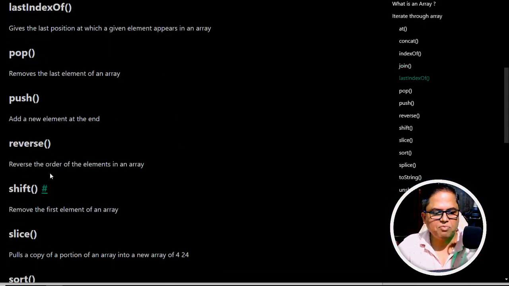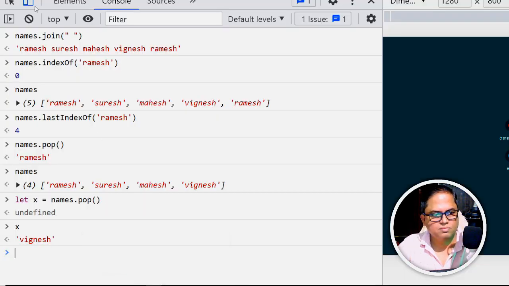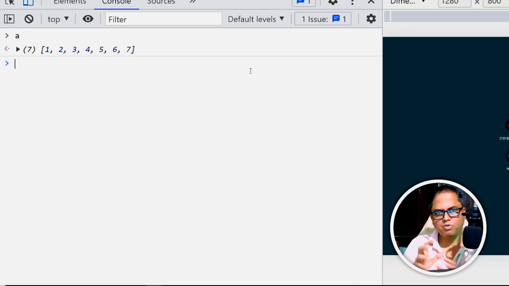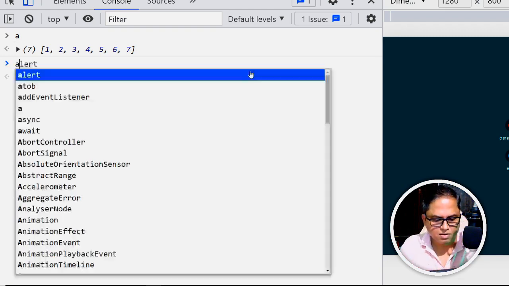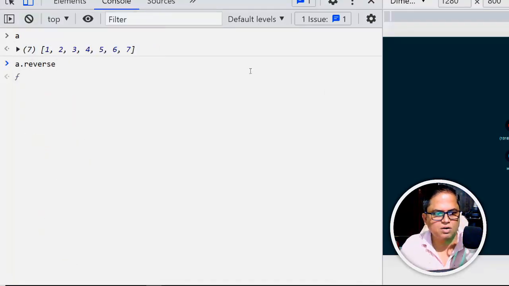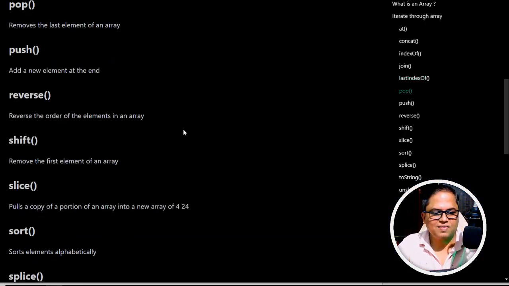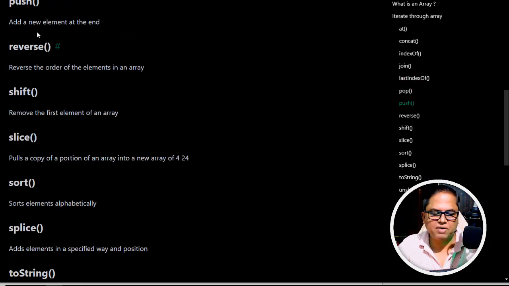Then reverse reverses the order of the elements in an array. In A, 1 2 3 4 5 6 7 is in this order. Now let us write A dot reverse. So 7 6 5 4 3 2 1, it reverses the order. Shift removes the first element of an array.